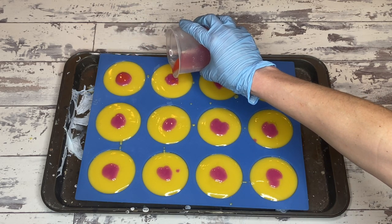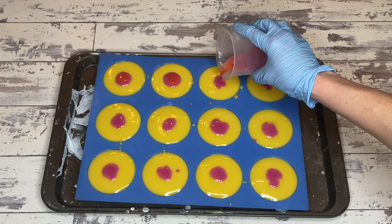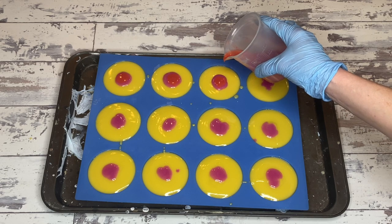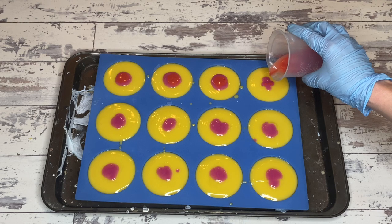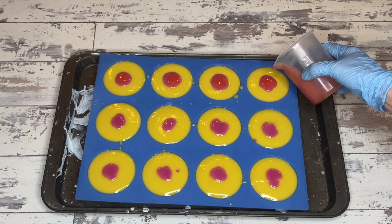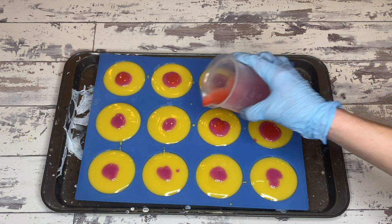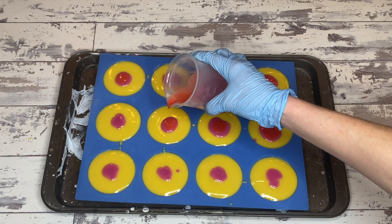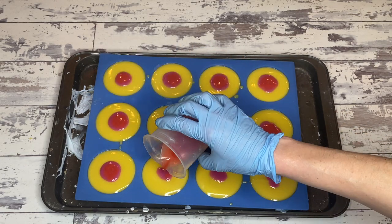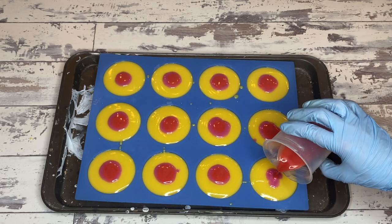Now you see there with the orange going on top of the pink, and it's spreading out that pink, which is beautiful. That's super pretty. And you can continue doing that as long as your batter stays thin enough to do so, realistically until the entire top of the bar is covered. And I'm not gonna do that for this particular pour. We're just gonna do, I think, 3 or 4 passes with the colors until about 2/3 of the bar is covered on the top. And then we will go ahead and take our skewer to them and create the flower designs.